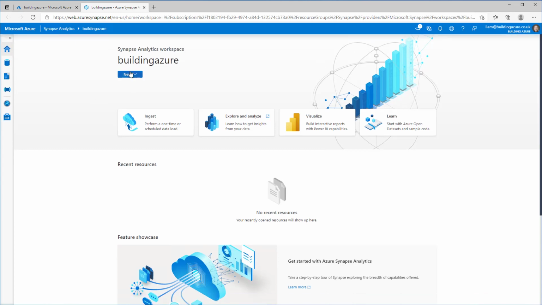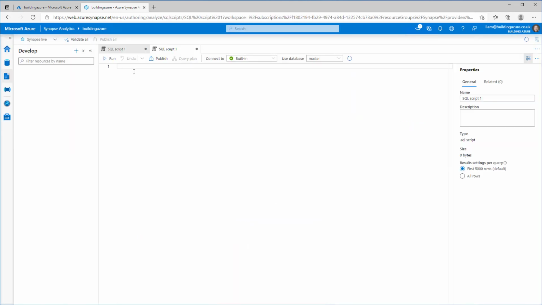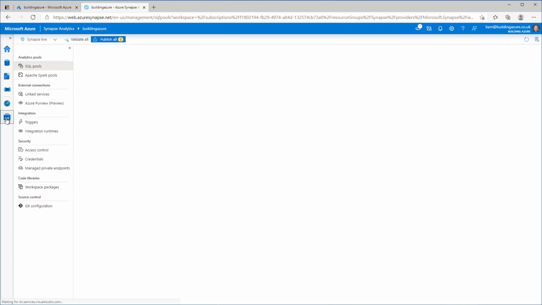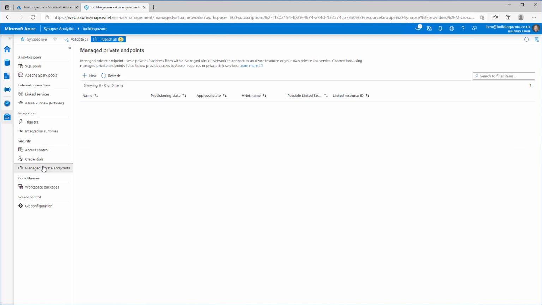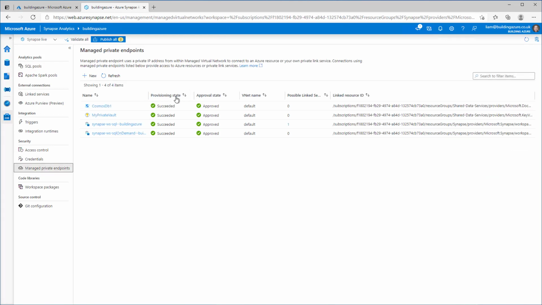So we see I don't get that error that I was getting from my own machine. And if I go into manage and go into manage private endpoints, we can see that I can see the endpoints from this VM.